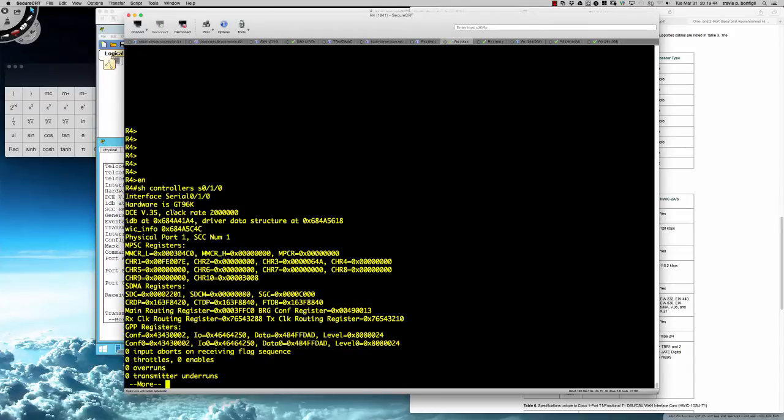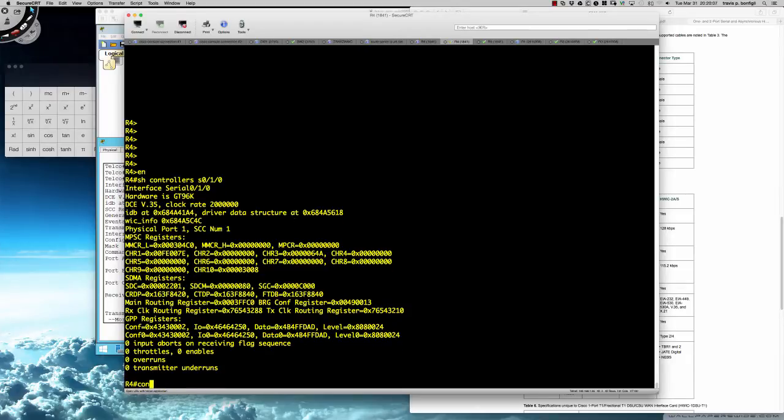This is my DCE side, so you can see we've got the exact same output, and the clock rate is 2 million because this card, the HWIC-1T, can support a T1, and it can also support an E1, which is, I believe, 2.048 megabits per second.